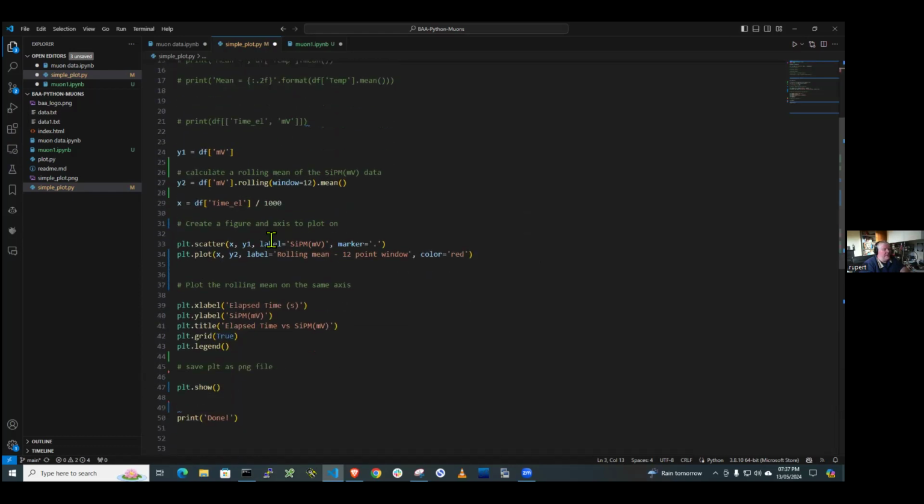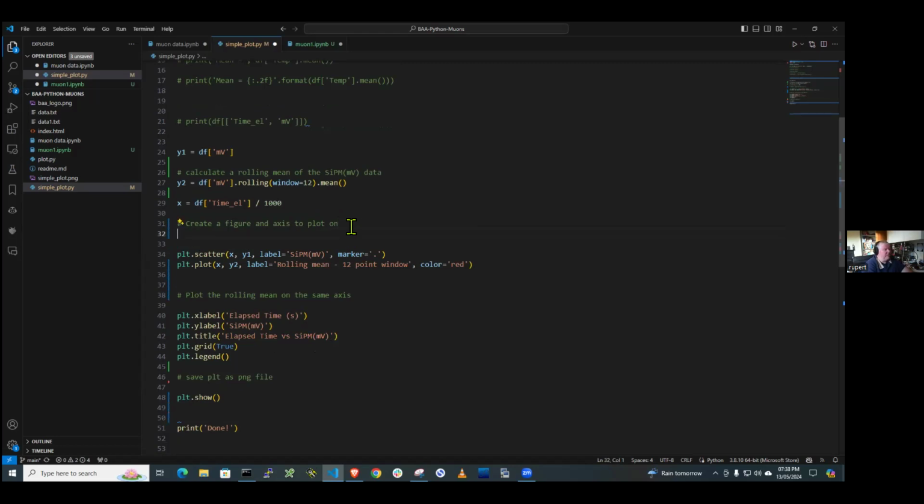Now, in order to feed it, we have to create what's called a fig. A fig is basically a chart or a diagram, like a figure in a book, and that's generated by pandas. So all we need to do is create a figure and access to plot on.